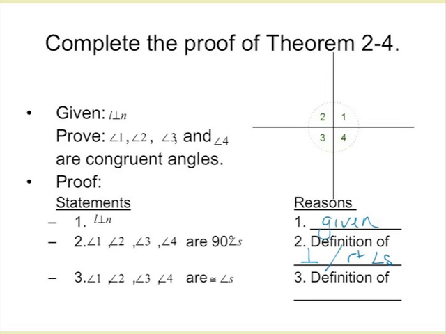Theorem 2-5. It's going to be a definition of a term. So what term tells us if they're all 90, we can call them congruent? The term is actually in there already. Congruent. That's what congruent means: if they're all the same size, then we can call them congruent. What's that other sign, like after the number 2? Perpendicular, that's right angles. So because they're perpendicular right angles, since they're all 90, we can call them congruent.